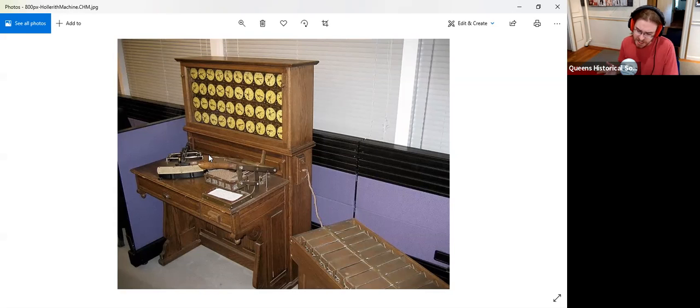This machine was used to process the 1890 census, which is coincidentally the census that was lost to a fire. So you can load up all of the census data from every other decade except for 1890 because it burned. But this machine allowed them to complete the calculations significantly faster, because as the country was growing, the time it was taking to complete the census was taking longer and longer. It still took them years to complete the 1890 census, but it shaved off time from the previous decade's census, even though the country had grown bigger. It's not a huge time save, but it was a time save.